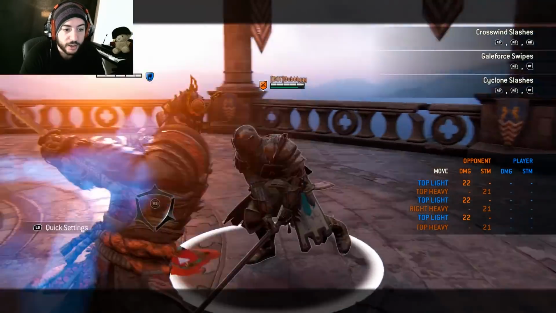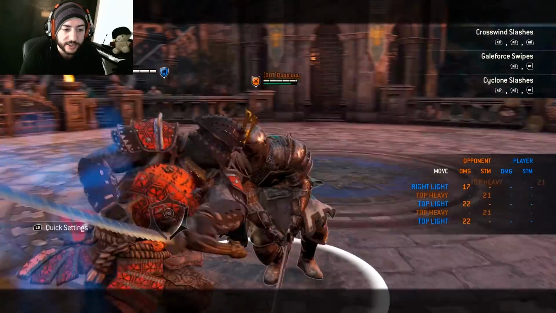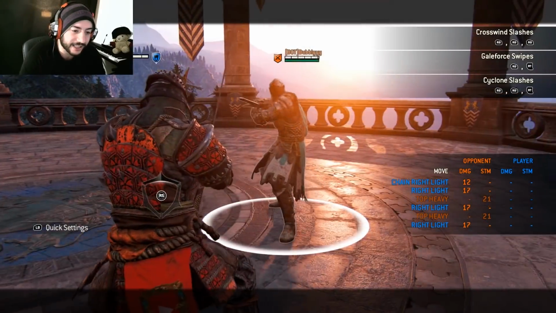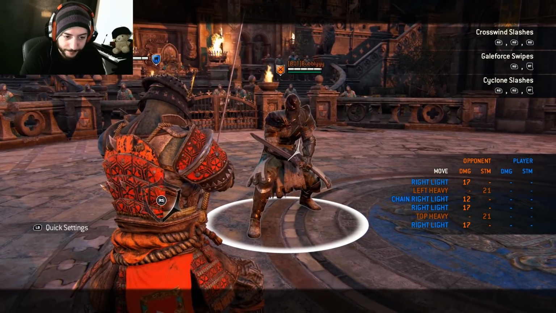And you can do the exact same thing with your side lights. Now make sure you always do it from the direction they're attacking. If it's a top attack, you can do it whichever way you want. If it's a side attack, you actually do it from the side. That's right. So you just want to do it from the side that they're attacking from.